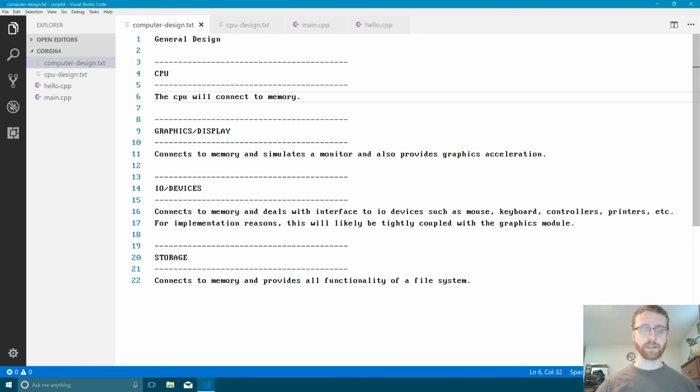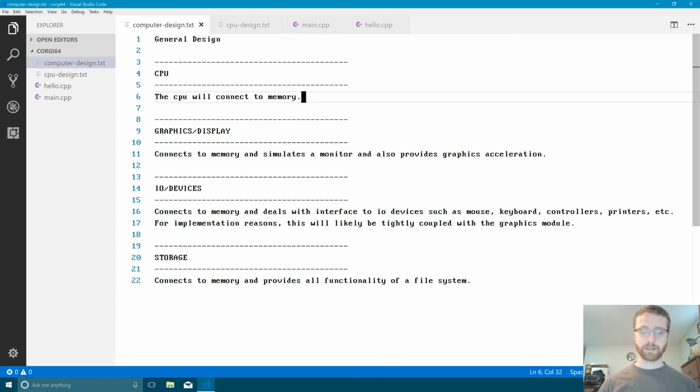Closely along with that, because of implementation considerations, we'll probably put the I/O devices module in the same code base. It will connect to memory and deal with things like mice, keyboards, controllers, printers, things of that sort. And then we'll also have a storage system which will interact with the memory and provide all of the functionality of a file system.